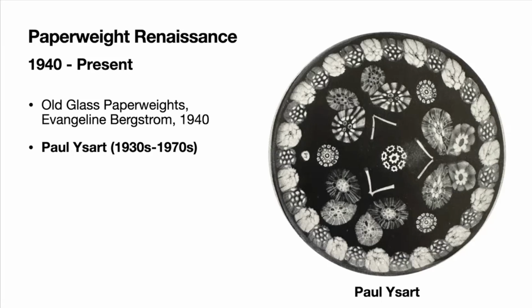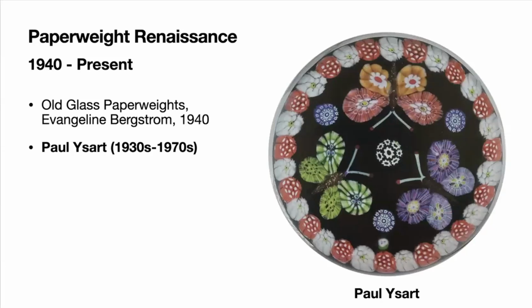Now, Paul was the first in a group of budding early 20th century studio glass artists who were working in Scotland. He first started working with his family, his brothers, his father. They all made paperweights, but Paul was particularly talented. So good, in fact, was his talent that Evangeline purchased two paperweights from him, or not from him directly, but from a dealer in 1938. And she purchased them not because they were great paperweights made by Paul Ysart, but because she thought that they were actually antique French paperweights. It wasn't until a few years later that she realized or was instructed otherwise.